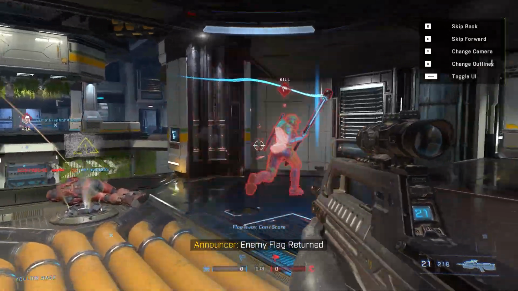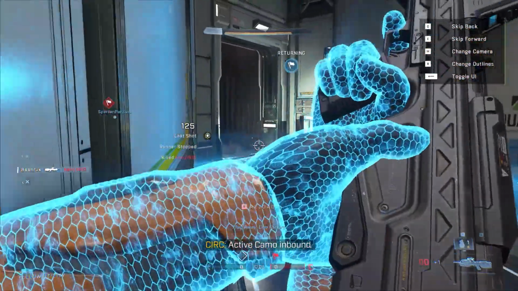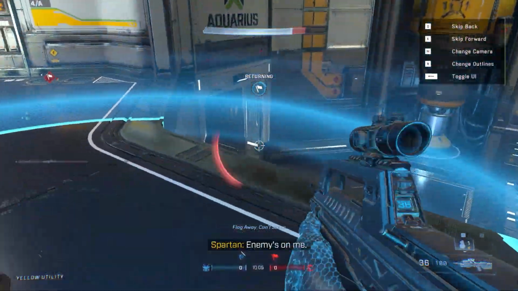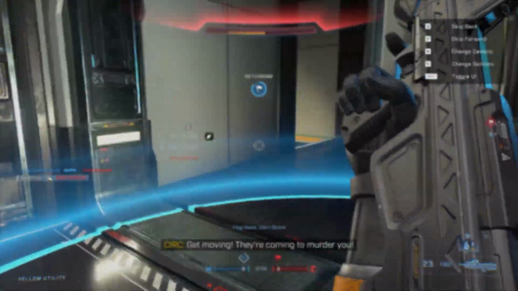Now, next up, let's talk about the game modes, because there's 4 distinct ones. I wanted to talk about what the core objectives are, what are some tips and tricks that you need to think about when playing them, and just a big summary of how to play each mode. So first off is capture the flag.